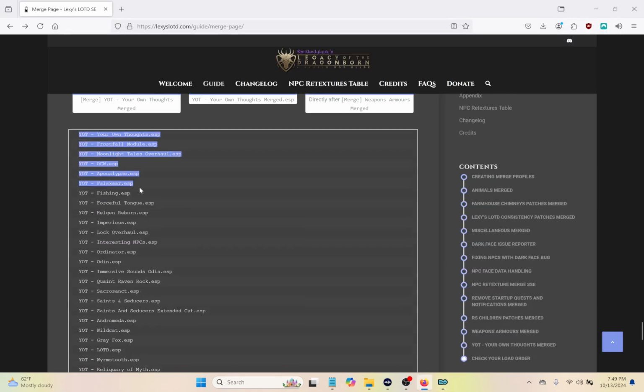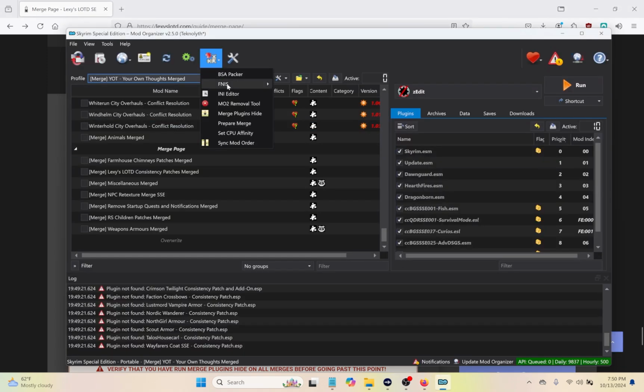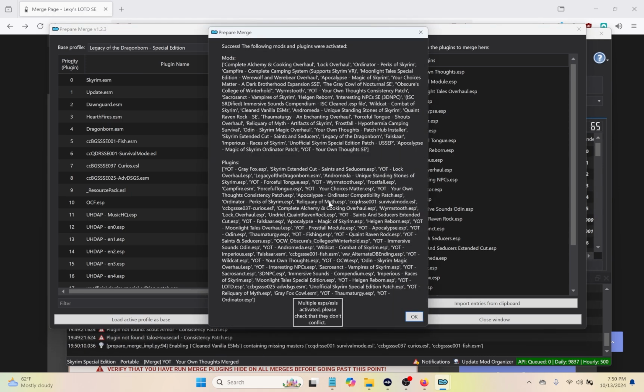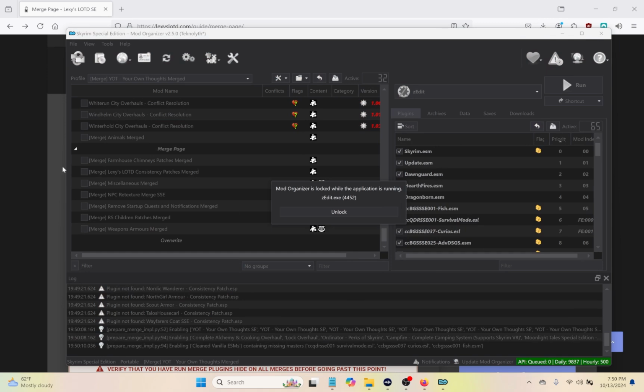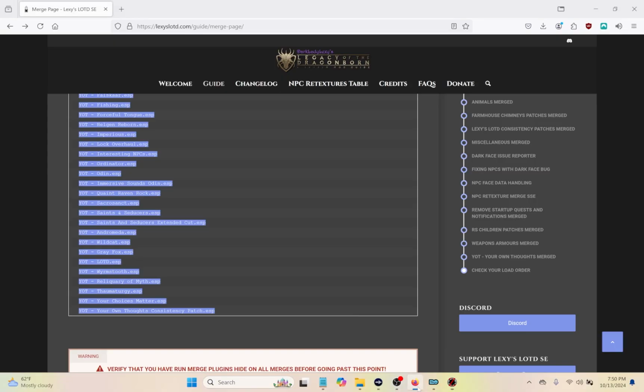Going to copy these files here. Merge plugin, prepare merge, import entries, active profile. Press OK. Close window. Z-edit. Start session. Create merge.